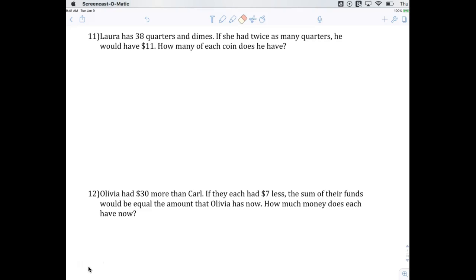Come on, set up number 11. And then once you set it up, just move on. Try the next one. Come on, you got to set it up, not tell me how many there are. The most important thing is setting it up. Just a money problem, just like yesterday. Money goes with money.